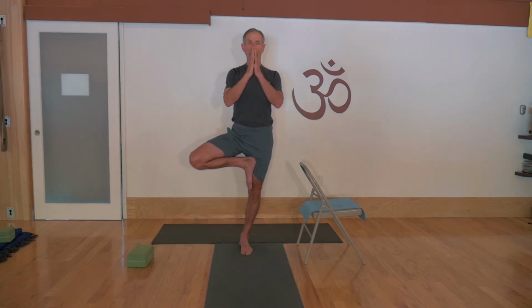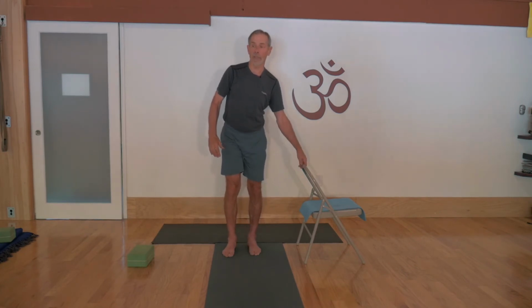Breathe, focus, and then step back to mountain pose. Good job. Close your eyes. Notice how you feel after the first. Notice the difference in your legs right now.